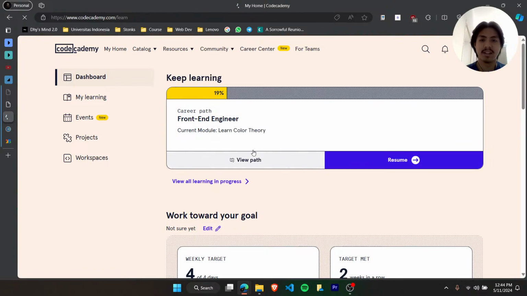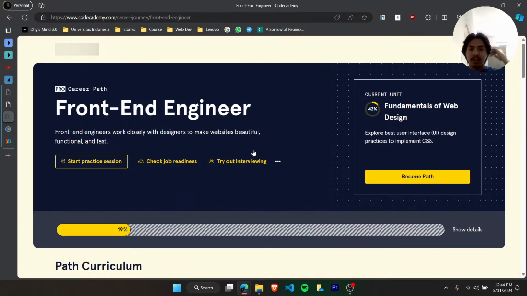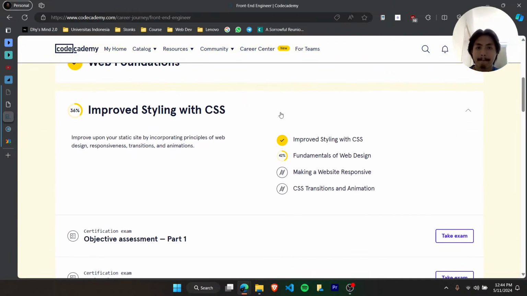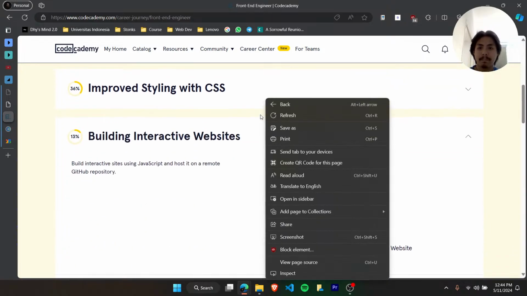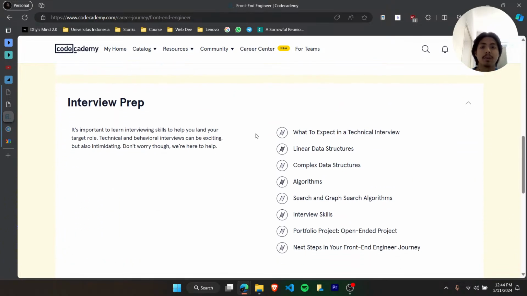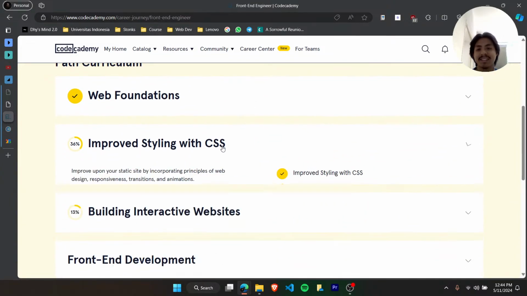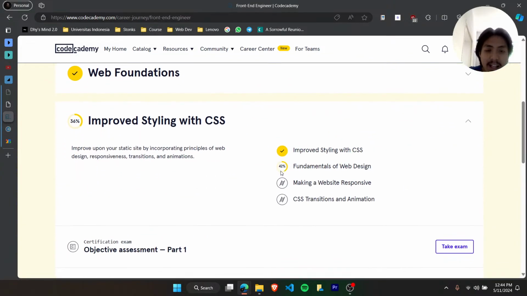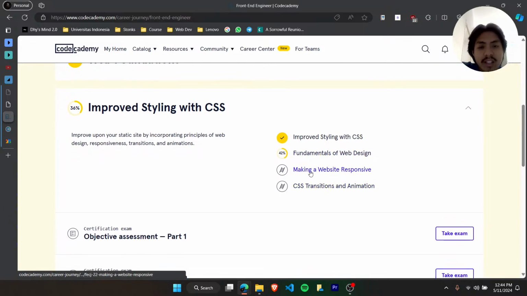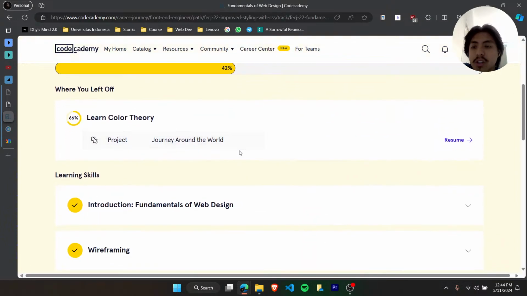Nice. So from a few days ago, we are on 17. Now we're on 19. We still have a lot more to go, which is okay because I'm looking forward to this and this because it's gonna make the website more fun. But okay, we're on the fundamentals of web design. We finished 42%.